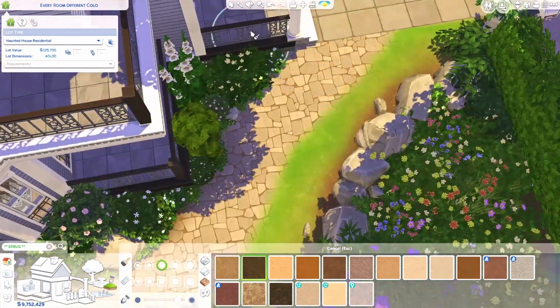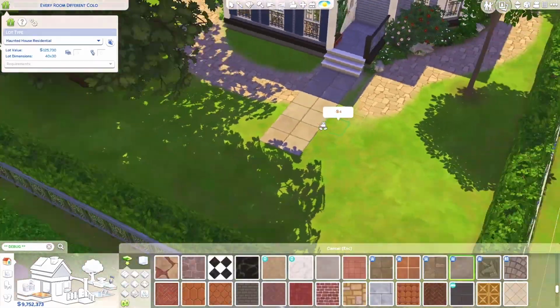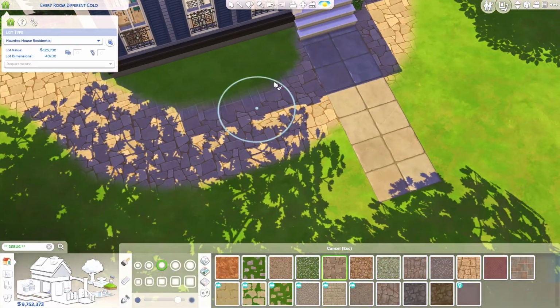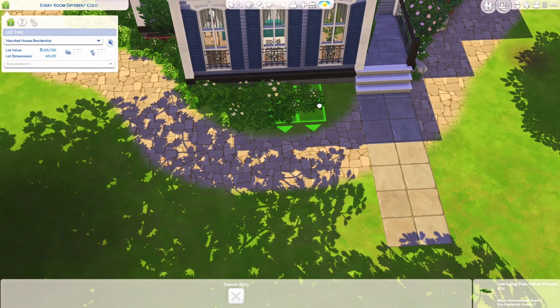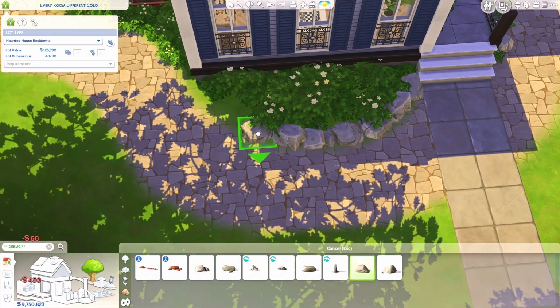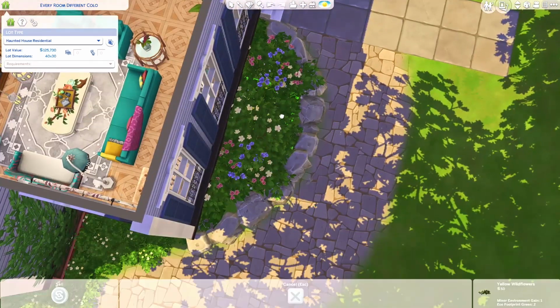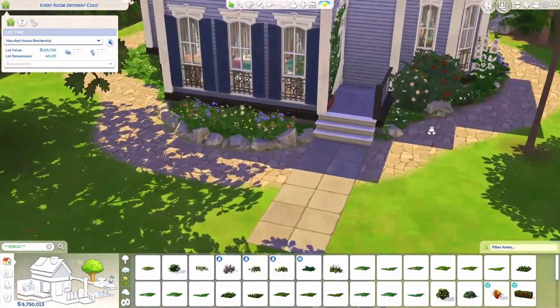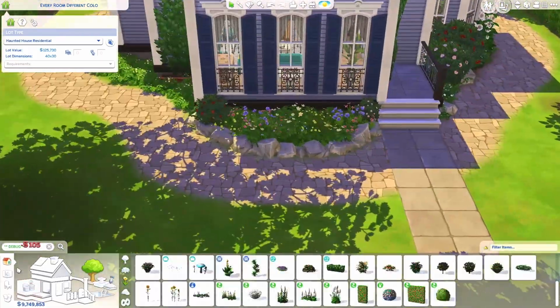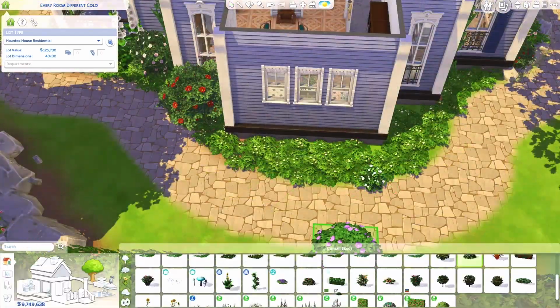So for the landscaping, like I said earlier, I wanted to make sure that there were lots of trees around the house, because the two houses that I took inspiration from were in the city. And if you live in a house in the city, not in the suburbs, but in the city, you might not get a lot of privacy. If you've ever seen townhouses in like New York or something.